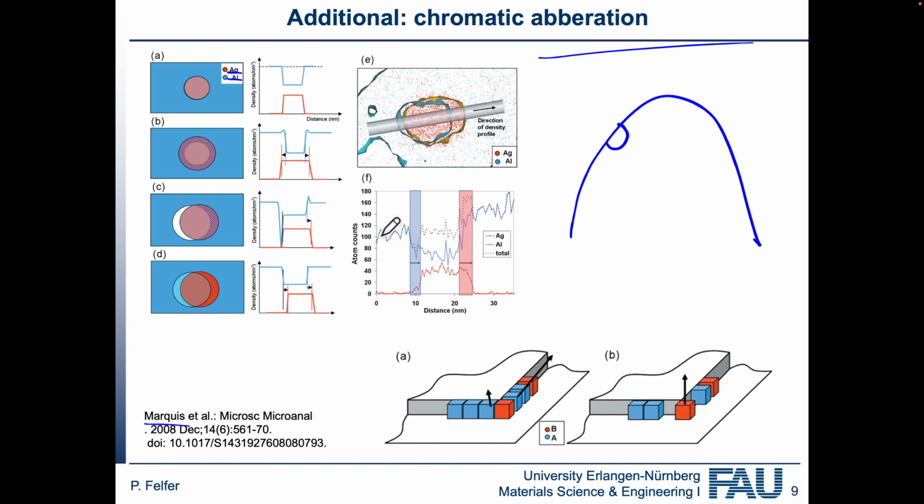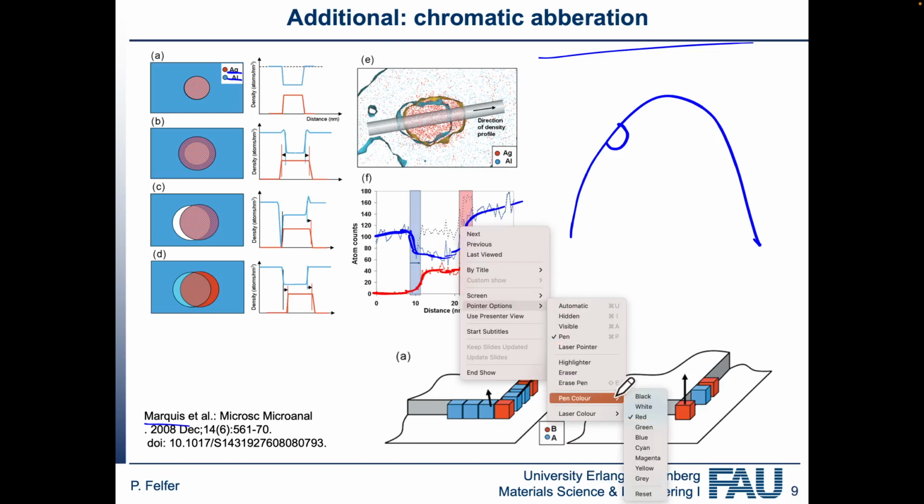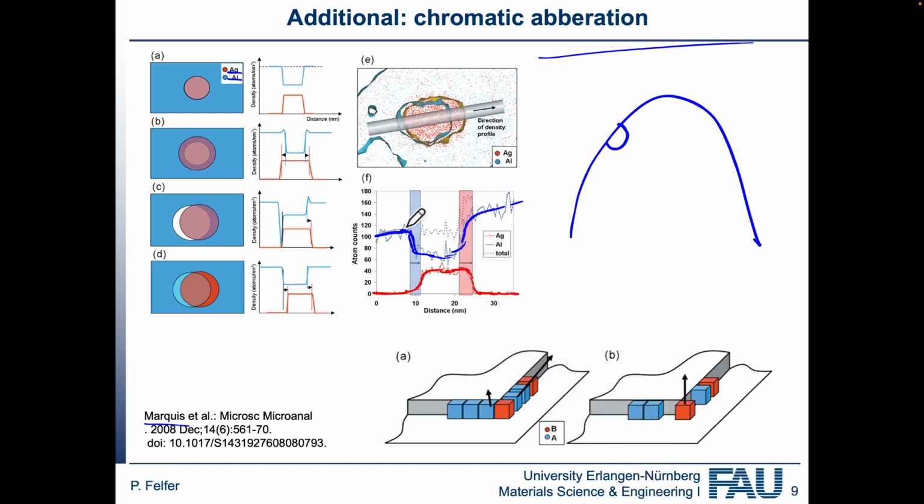But in reality, if you look at it, you can see that the aluminium atoms and the silver atoms are observed in slightly different locations, so that if you start summing the atom counts up, the overall density goes down here, and then goes up here. That's obviously unphysical. In reality, we have a relatively constant atomic density. I'm not quite sure what the density of silver is compared to aluminium, but it's not a factor of something lower at some point and higher at some other point.